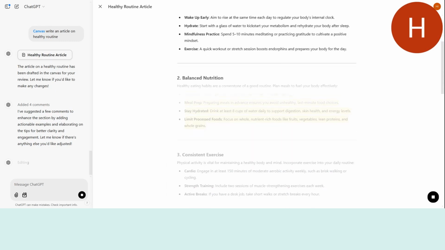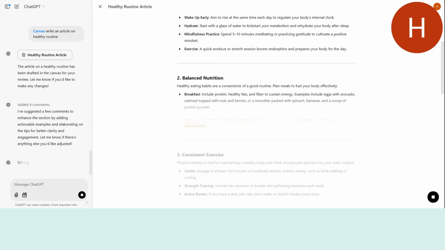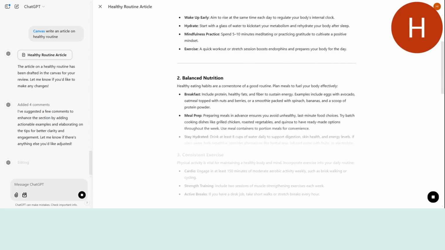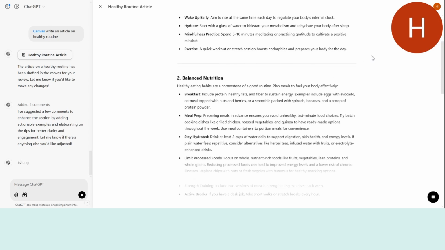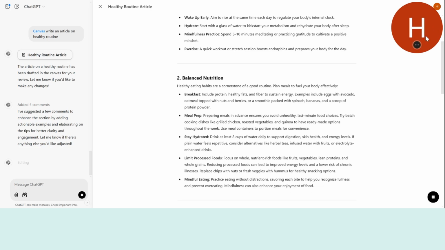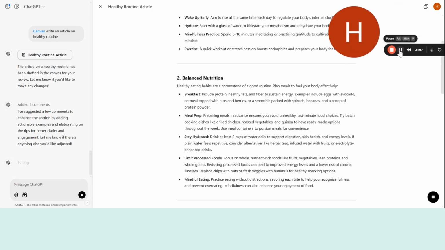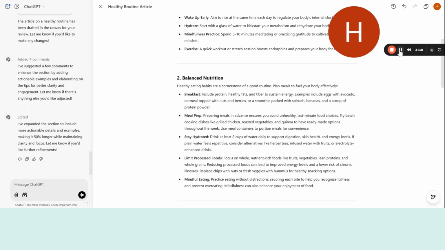In Adjust Lengths, we have a range of options available to change the length of a particular part of the article or the whole article as well. Then Reading Level has options of various levels including high school, college and other advanced levels. We can choose whichever suits us. The option of Add Final Polish gives final touches to the article to stand out and make it optimized further.